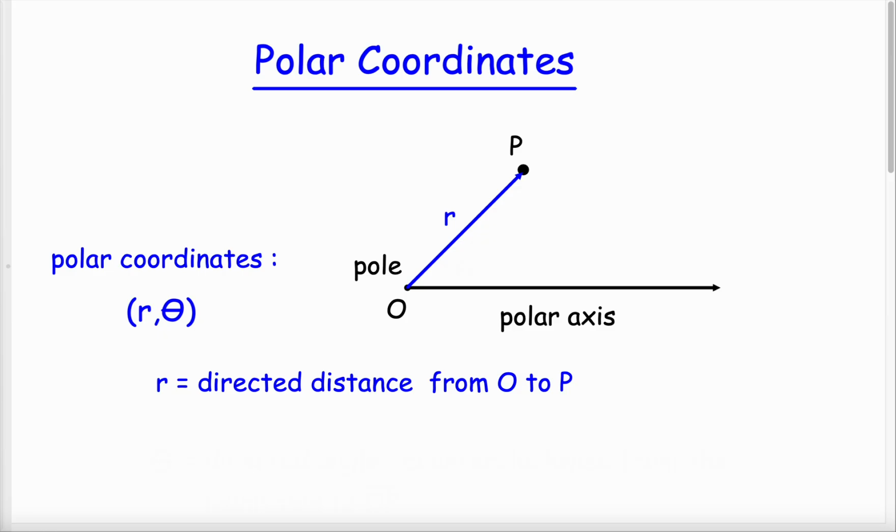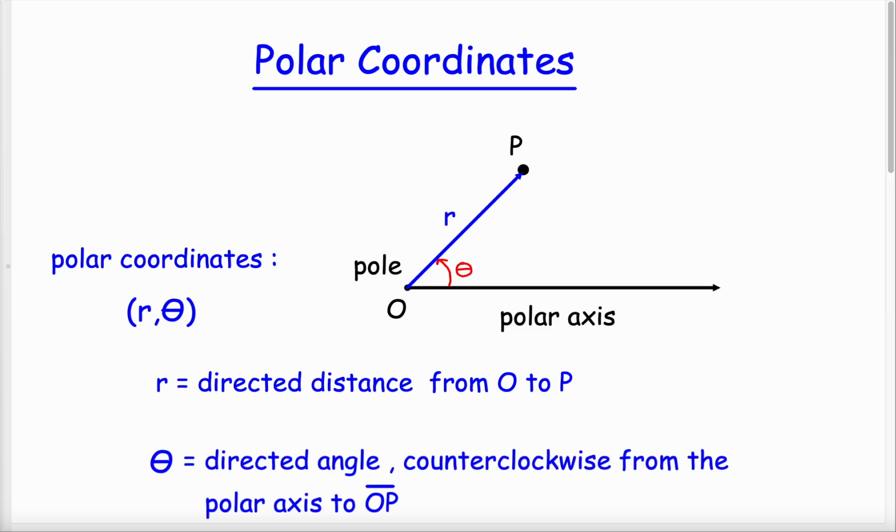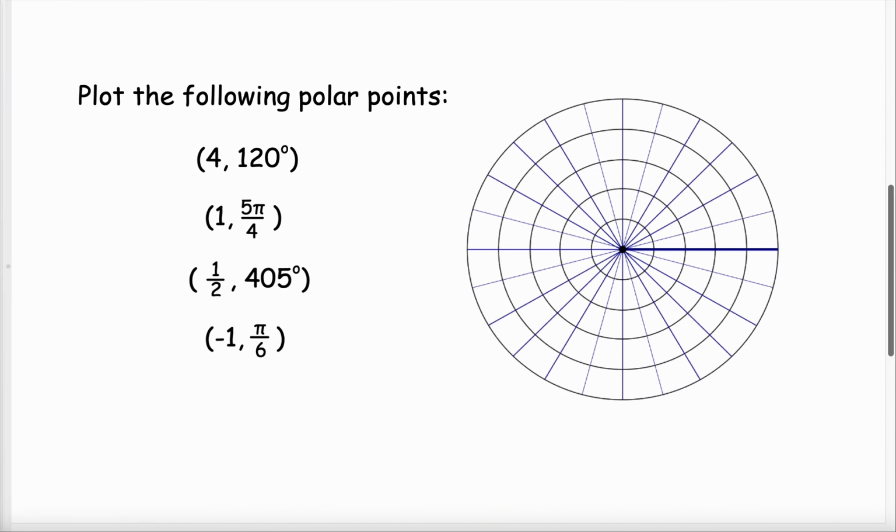And then what about the second coordinate, theta? What does that represent? Well, theta is going to be the angle that OP makes with the polar axis in a counterclockwise direction. And we're used to doing counterclockwise angles from our unit circle. So we're going to have r and theta. And you can plot any point in the plane as long as you're starting with a pole and a polar axis. We can find that r value and we can find that angle theta. So let's try and plot a few points.